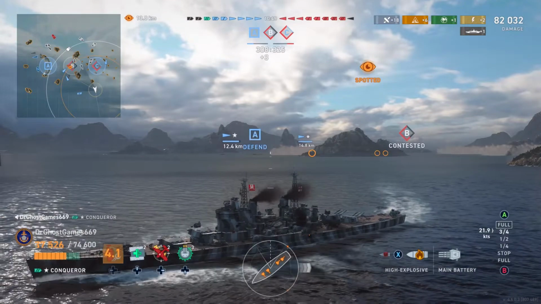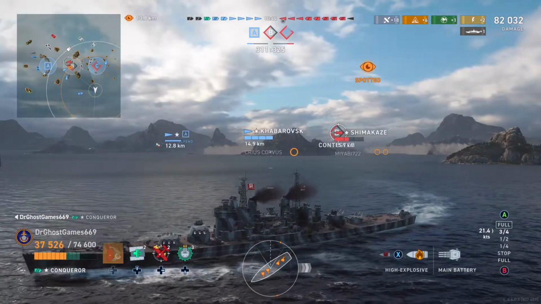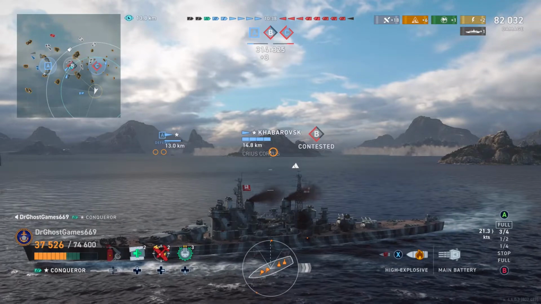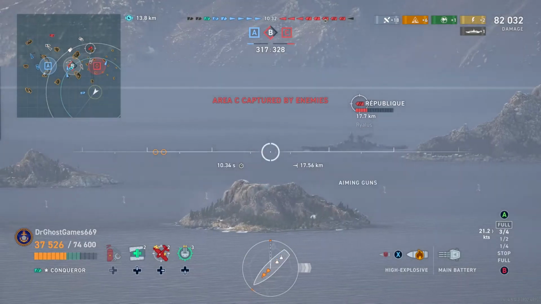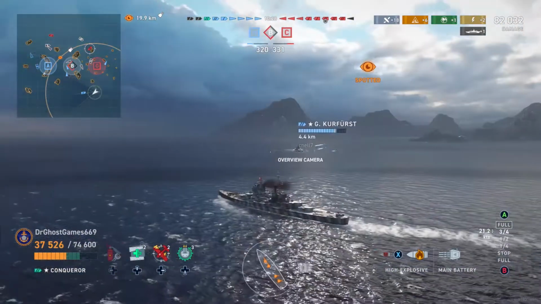You are really, as much as I don't like to say it, kind of a sniping battleship. Sit behind your enemy team, not too far back. Don't be a border hump or anything like that, but just don't be the center of attention if you can help it. The Conqueror is not made to take hits. It has the lowest HP for a reason. It's not meant to take hits. So seriously, guys, keep that in mind when you're playing the Conqueror.